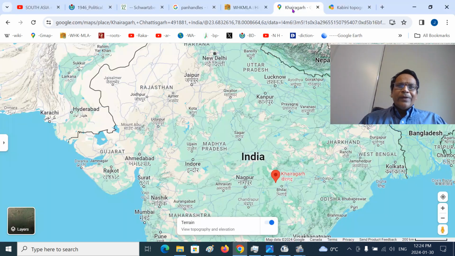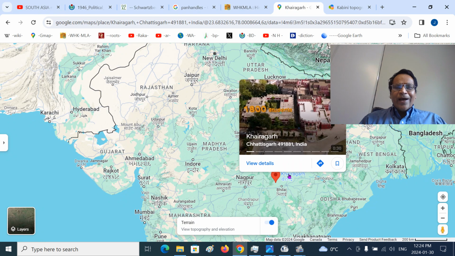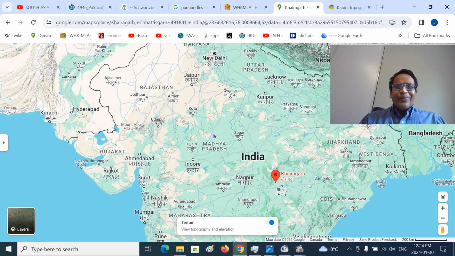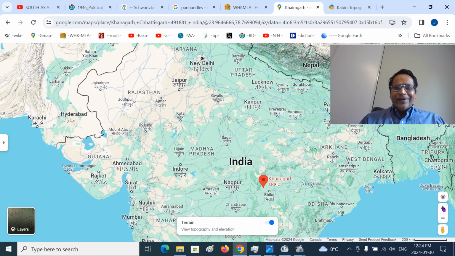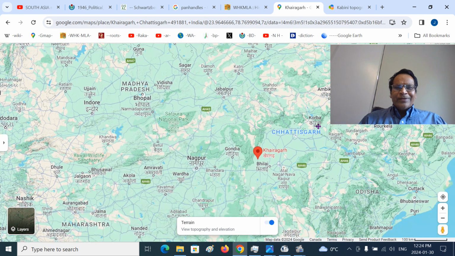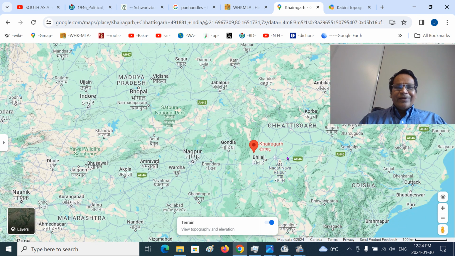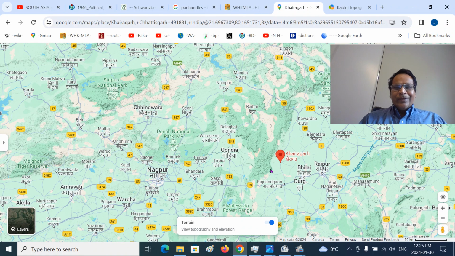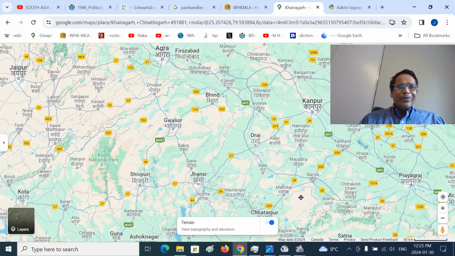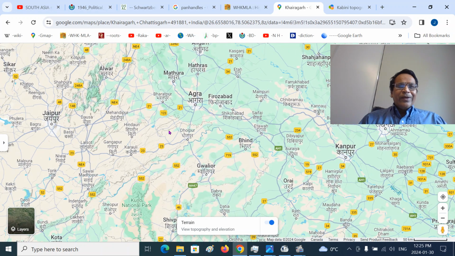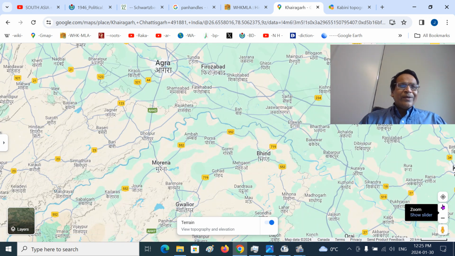So you can see, when you say KheraGarh, you can see the I there, KheraGarh. But what we are looking at is in the Chhattisgarh region, that KheraGarh is close to Bhilai. There is a steel plant there, Bhilai, and that is the Chhattisgarh region, the Mahanadi River Basin, and east of this is the Maikal Plateau or Maikal Mountains. And you can see the other KheraGarh, the KheraGarh we are talking about: you go to Gwalior and Dholpur, and you can see this is our KheraGarh, the prominent protrusion or salient.